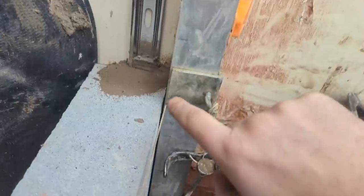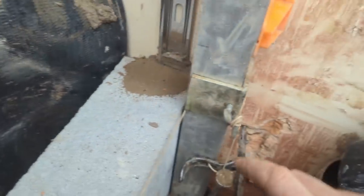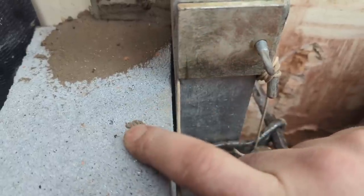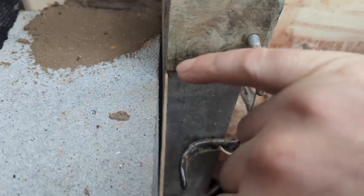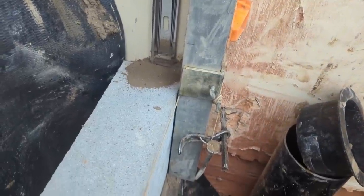51mm profile, 50mm dory block. I've had to set this one upside down because I can't... That thing, no gap there. So it is upside down, granted, but you can still see my issue of the discrepancy. So it's no good for brickwork, because if you lay a brick to that profile there, you're always going to be that far out. It's going to kick out. Your brickwork will be out at the very end. So it's no good for that.